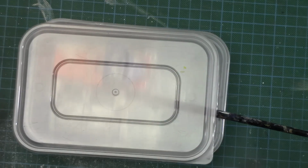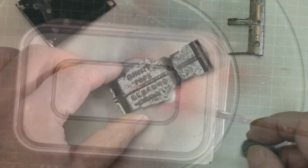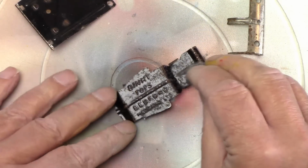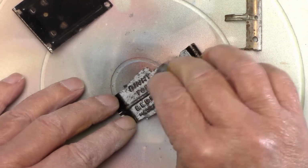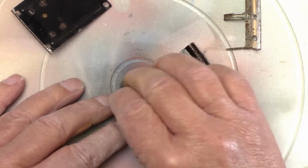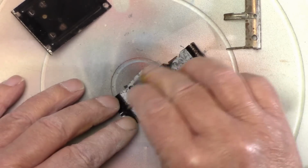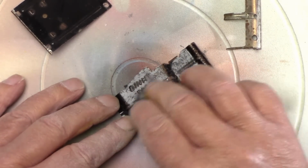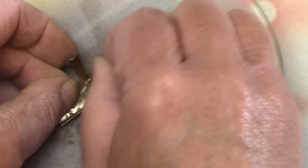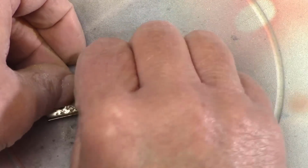In the meantime, I will clean up some of the rust, starting with the cab and chassis baseplate. I have had some comments left on this after the Rolls-Royce video. I have decided to stick with the ultrafine wire wool, grade 0000 for the time being, as I do want to remove any loose surface rust.